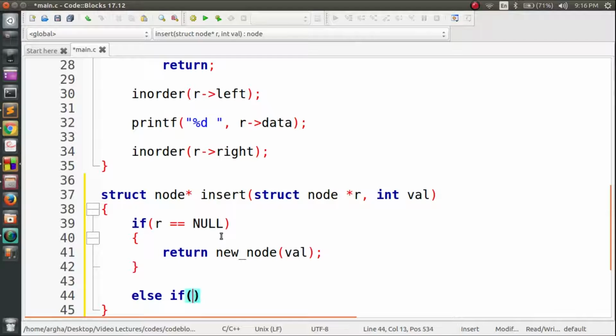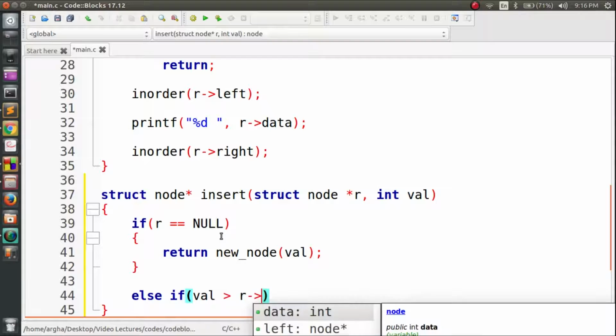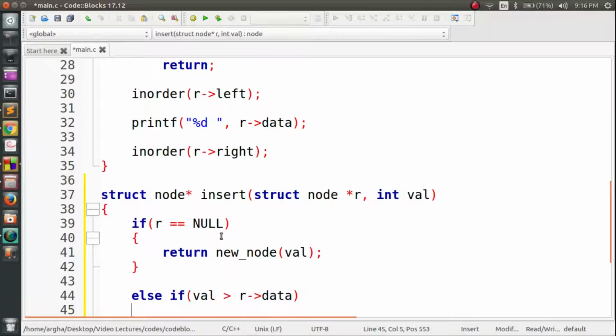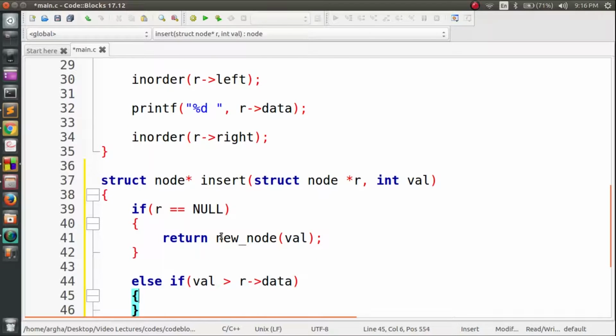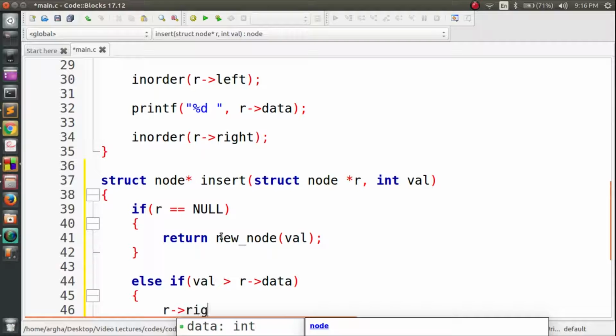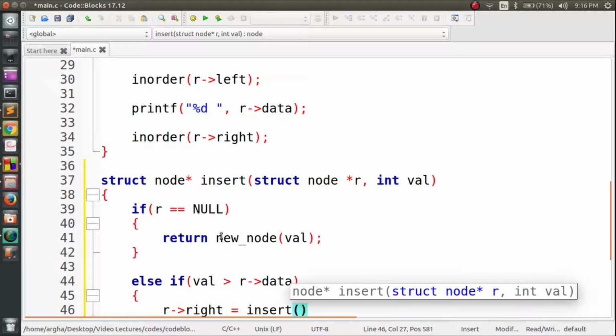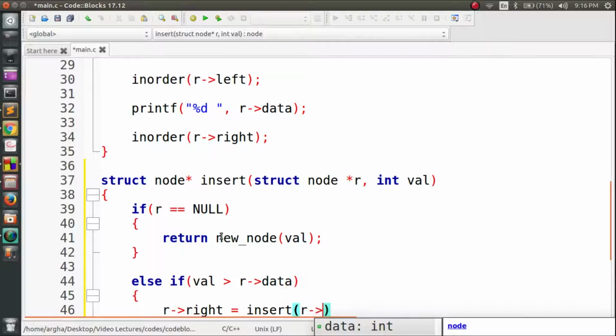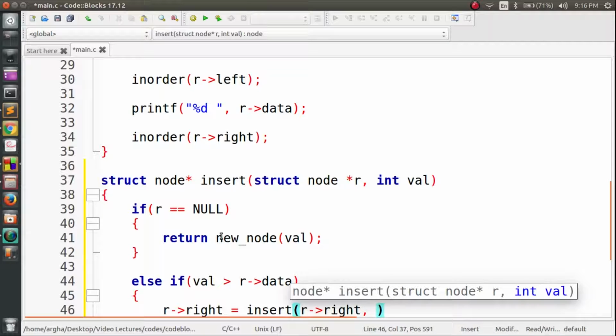Now, else if the value is greater than the data value at the root node, then it will lie in the right subtree. So r right is equal to insert r right, val.